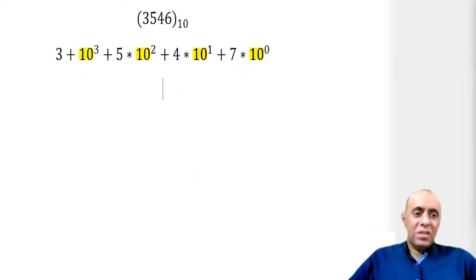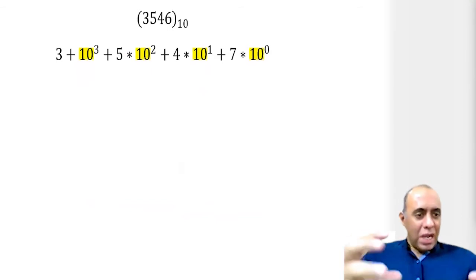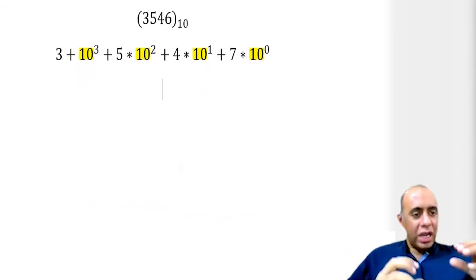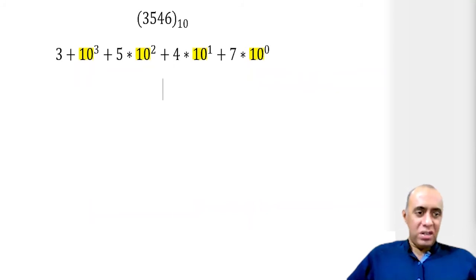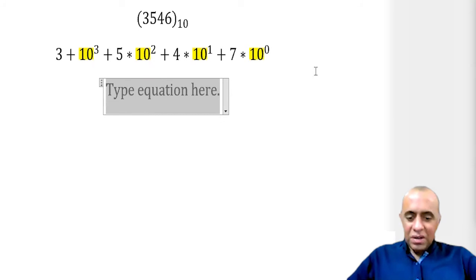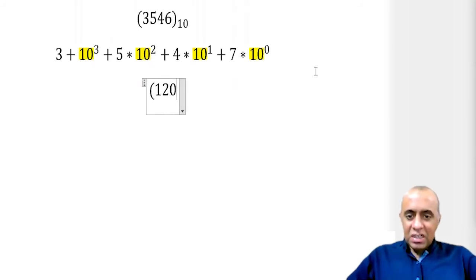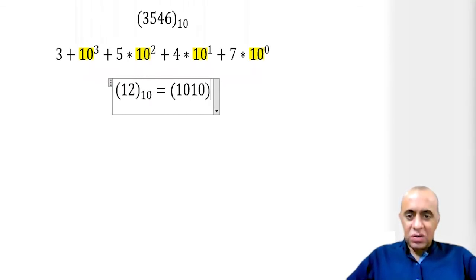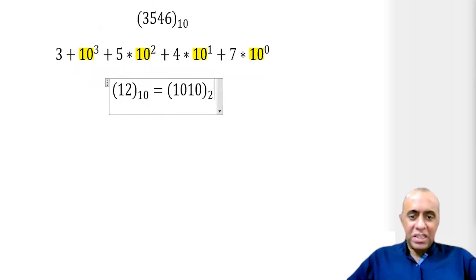So once you understand that you can break down a number using this format, you can apply this pattern of thinking to any number system you like. For example, if I have 12 in decimal, we did the repeated division last time, and we converted this 12, which was in standard decimal format, and wrote down the binary equivalent, which was 1010, and we said this is the base 2 representation of the number 12 in the decimal system.